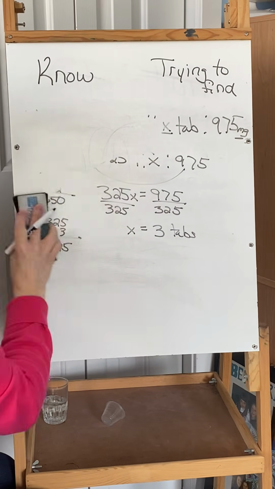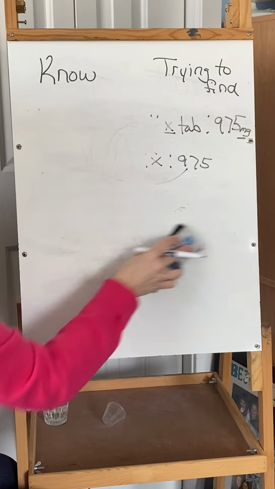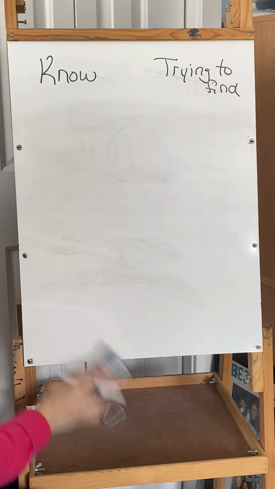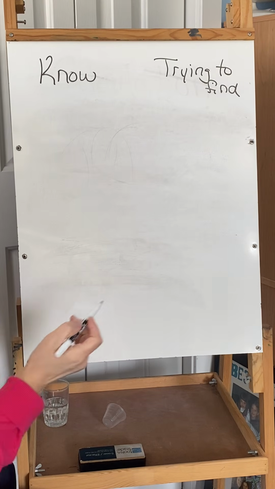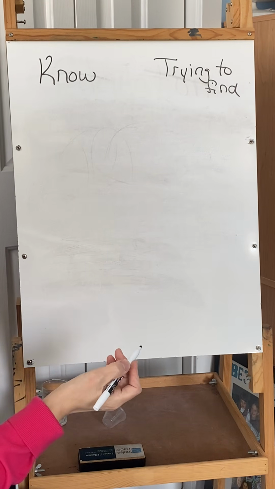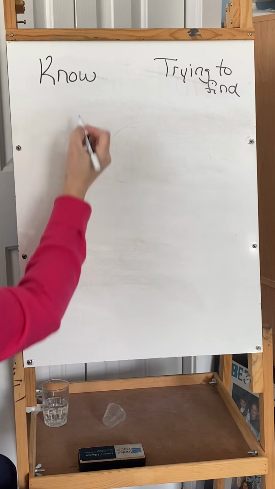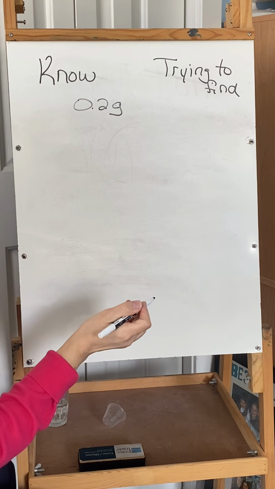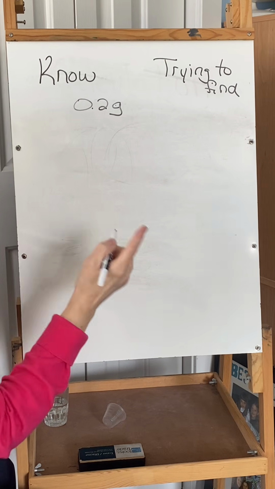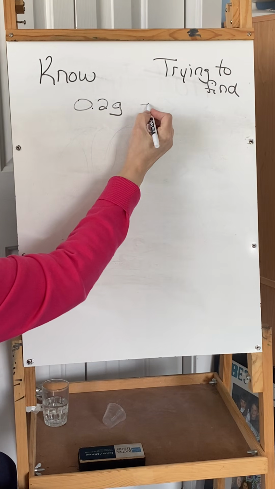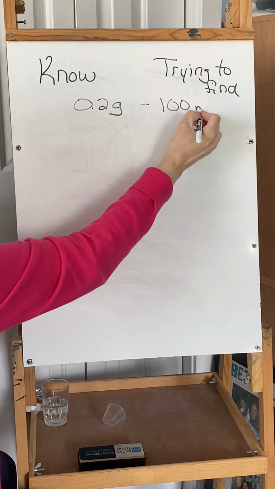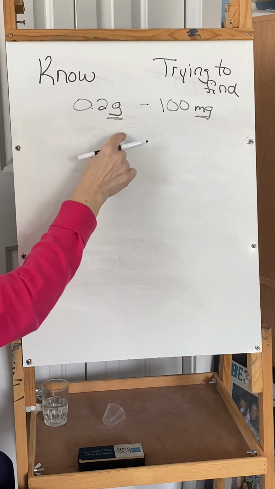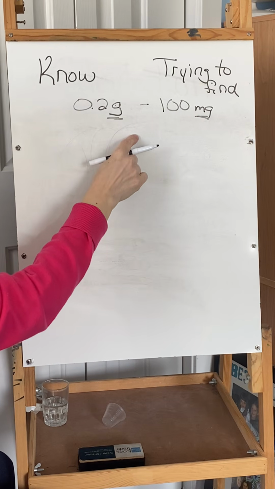All right, one more example. This is not on your instruction sheet, so just kind of go along with me here. If you want to write it down, you can. A doctor orders Tegretol 0.2 grams, 3 times a day for a patient's epilepsy. But the drug is supplied in 100 milligram tablets. Okay, these are not the same. You do need to do a proportion, all right?